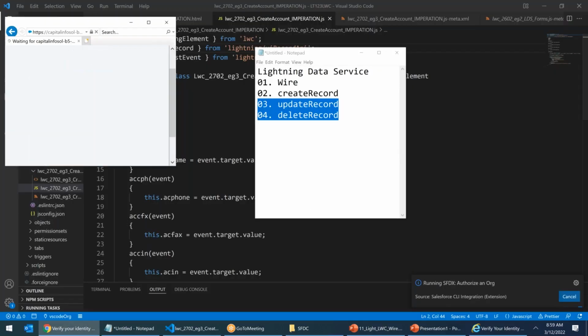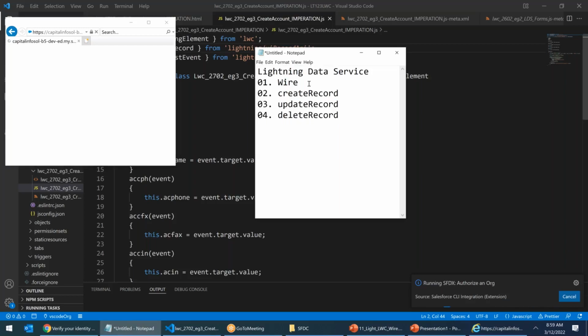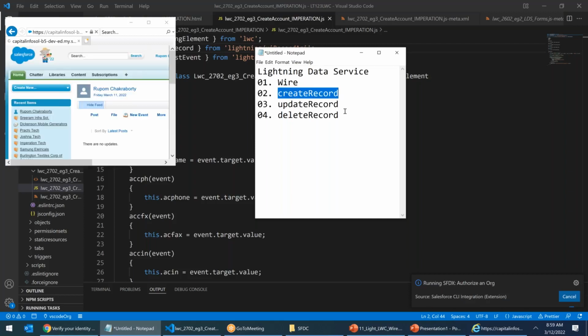Right. So Lightning Data Service, LWC LDS, has 4 predefined programs written. Number 1, wire. Number 2, create record. Number 3, update record. Number 4, delete record.